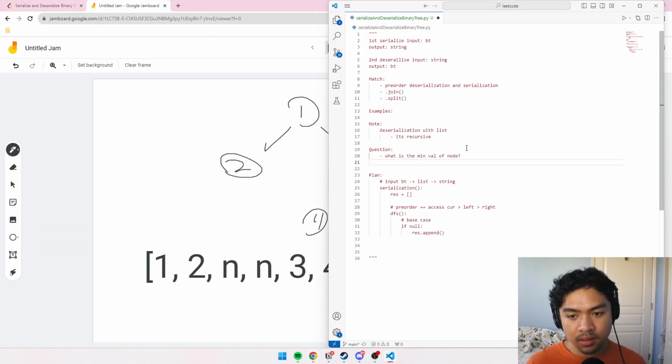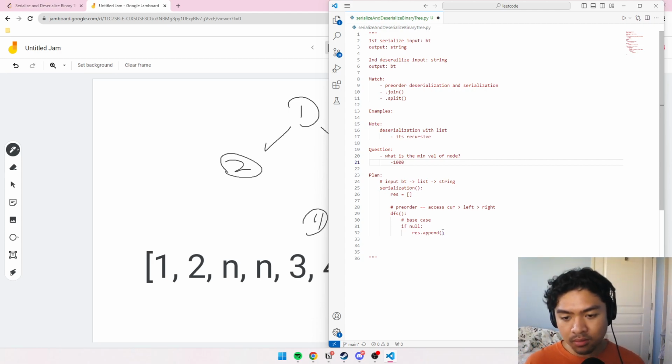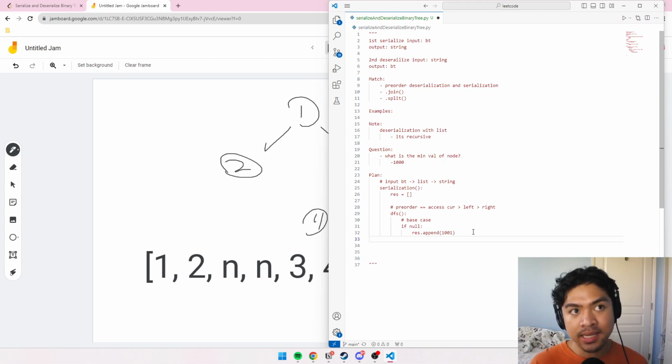So I'm going to say that null is going to be 1001. Just to make it consistent that the list contains everything of integers, right? Yeah, I think that makes sense. So if null, then append 1001 to the list.